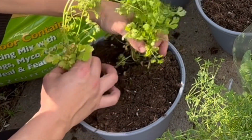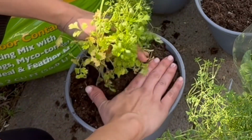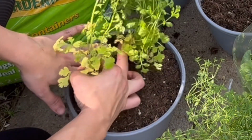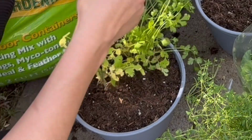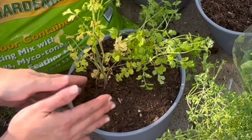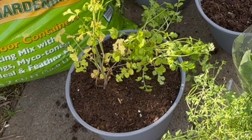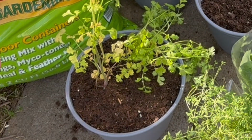And you just lift up the leaves. This is cilantro, so it's very leafy. I'm so glad I found cilantro. It's hard to find. Alright, so that is that. I might even cut this because it's time to be cut. But now that it has the fertilizer in there and stuff like that, it'll be growing in no time. So that's that one. Let's move on.